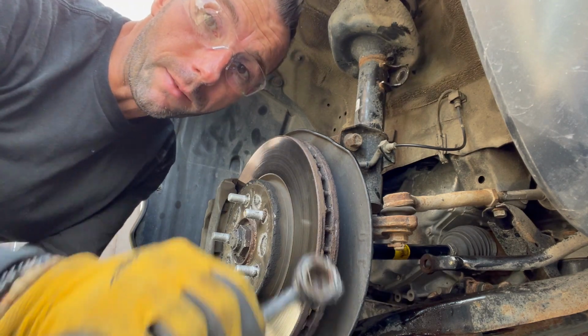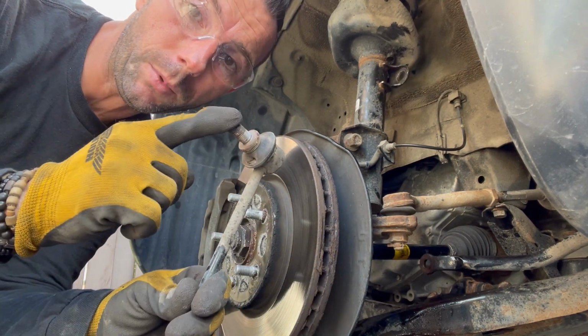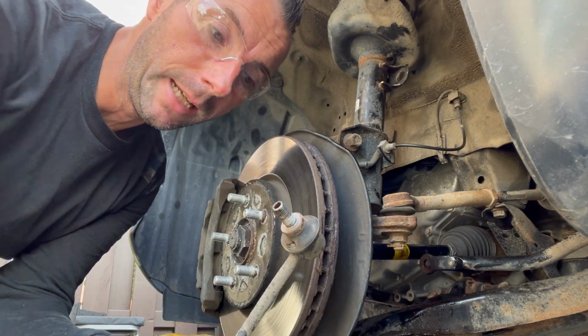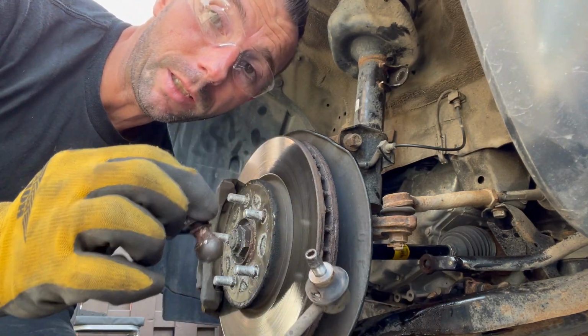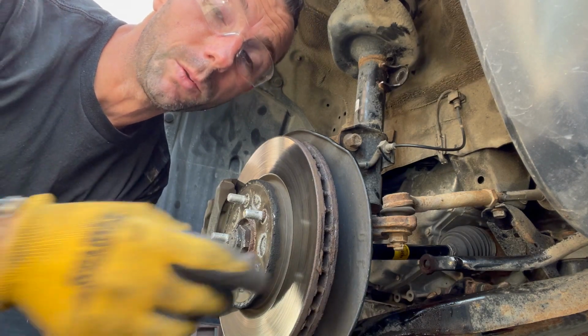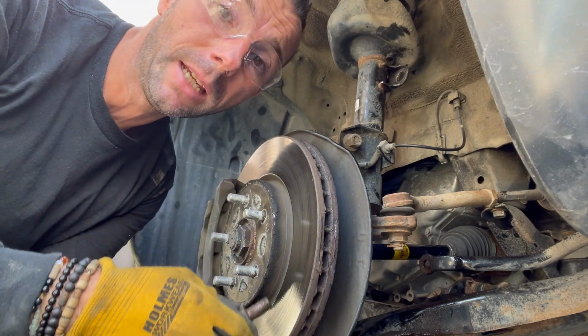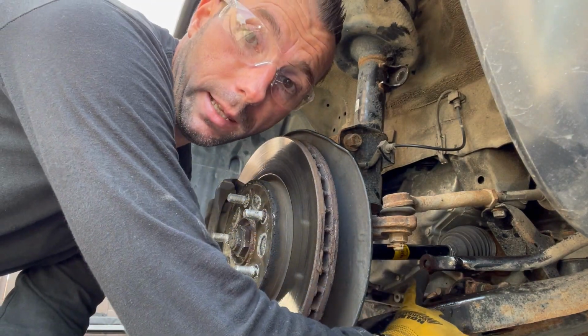All right. So there you have it. We removed the link. That was the top one. It came out quite easily just by buffing it and removing it with the impact gun. The bottom one was a little bit tougher. It was really jammed in there. I had to heat it up and I had to remove it by hand because there was limited space. As you can see, it bolts right there.